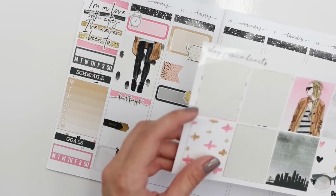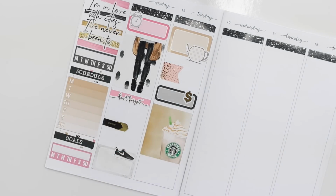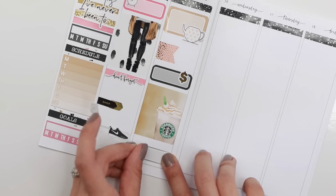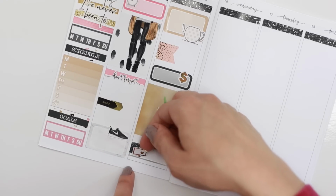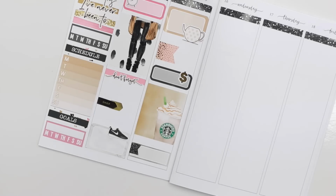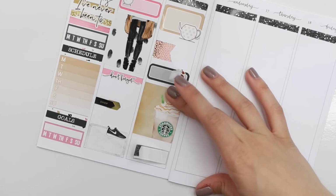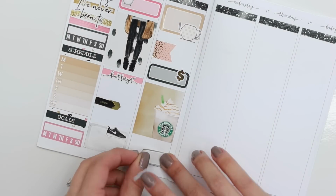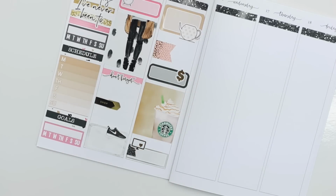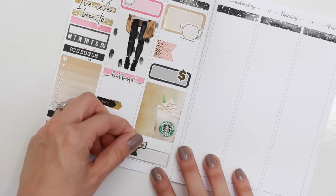So I pulled in a quarter box from the kit and then a gold foiled money icon from Simply Watercolor Co. I got it from a foiled sampler sheet that she had for sale. Underneath that, I put down a full box. I always like to save the coffee-related full boxes for Monday, but because the Ombre Weekly box that I used was the same sort of shade, I just saved it for Tuesday. But that coffee looks so good. It looks like a caramel frappuccino, which is one of my favorite things to drink in the summertime.